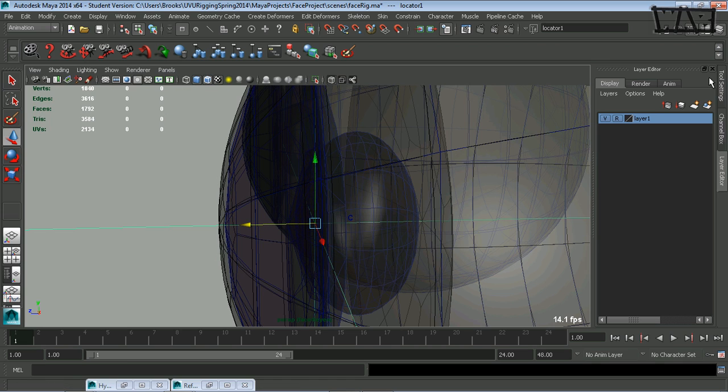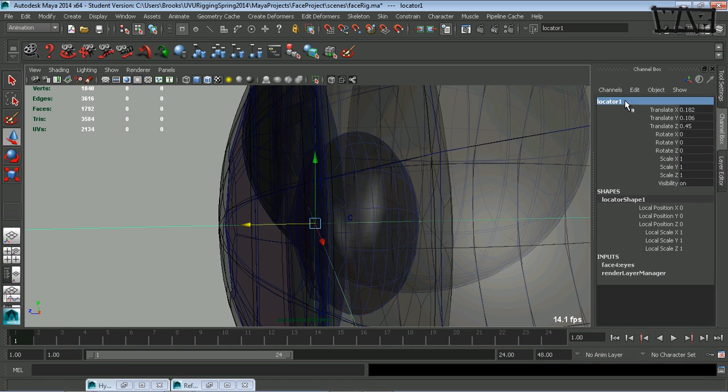Now, let me rename this locator to eye dilate. I don't know how you spell that. May have to go back and respell that later. Underscore loc.